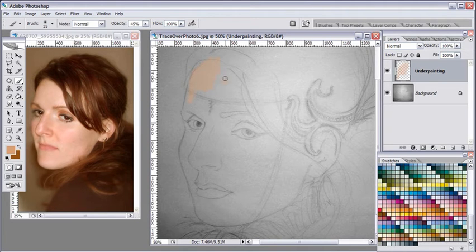So here I go. I'm going to start laying in my color very quickly. I'm not going to fuss too much about it. And something really important that I want you to remember is to go over the edge of the hairline. If we go around the hair very neatly and outline it, we're going to have a little disconnect between the skin and the hair.